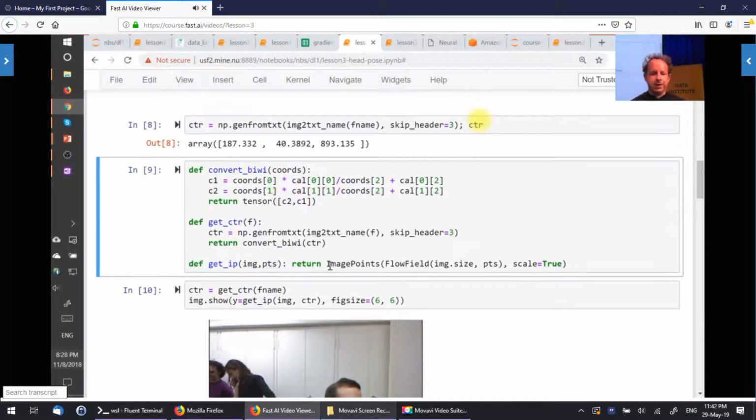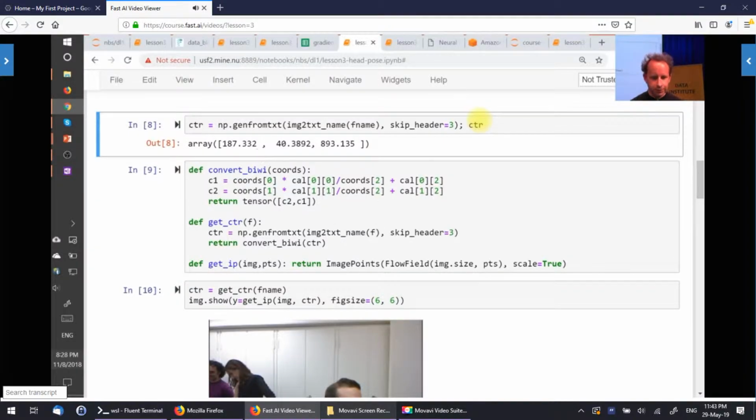The interesting bit really is where we create something that's not an image or an image segment, but image points. We'll mainly learn about this later in the course. Basically, image points is this idea of coordinates. They're not pixel values, they're x, y coordinates. There's just two numbers. As you can see, let's see.